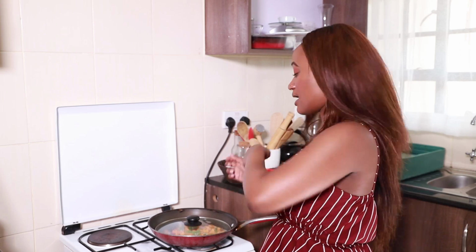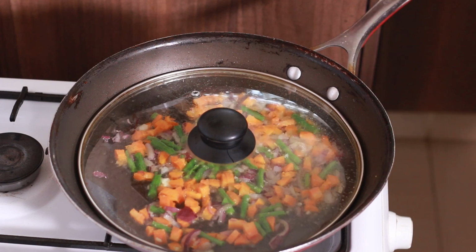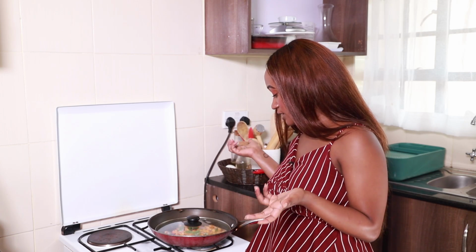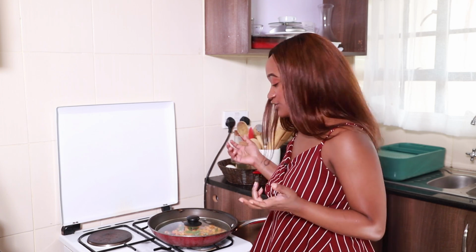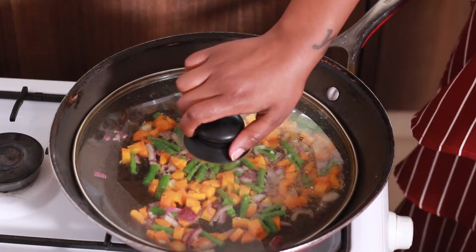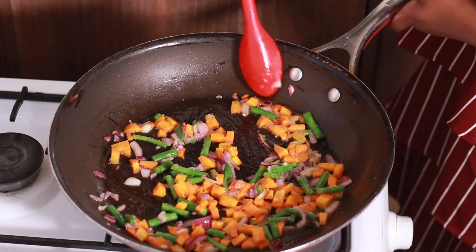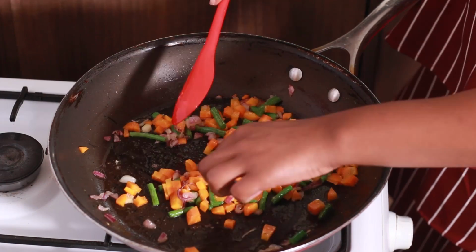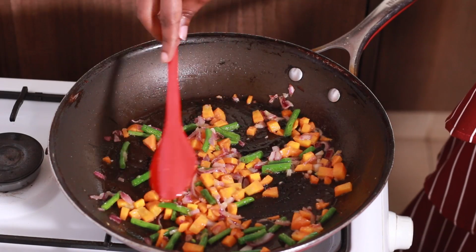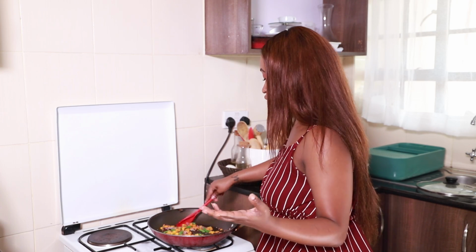We're turning down our heat to medium high. We've added in a splash of water so that the carrots and the French beans can just cook. The major reason why we covered it is because the cover is providing moisture with the water in order for the French beans and the carrots to cook, actually. We want our veggies to still have a crunch, so I just cover them and let them cook until they were, you know, al dente, because you don't want them to be overcooked.